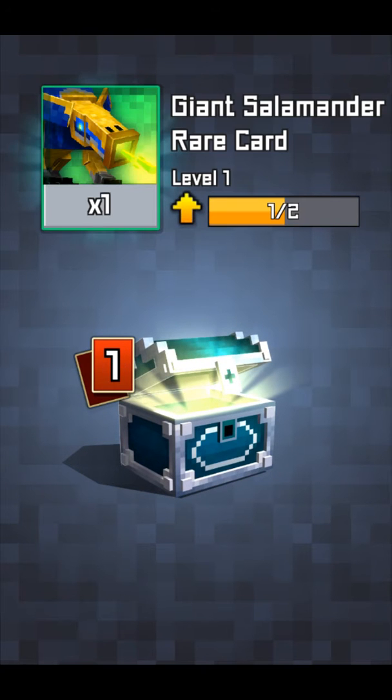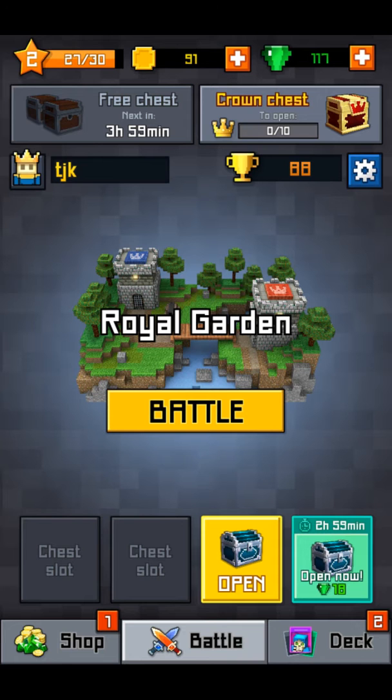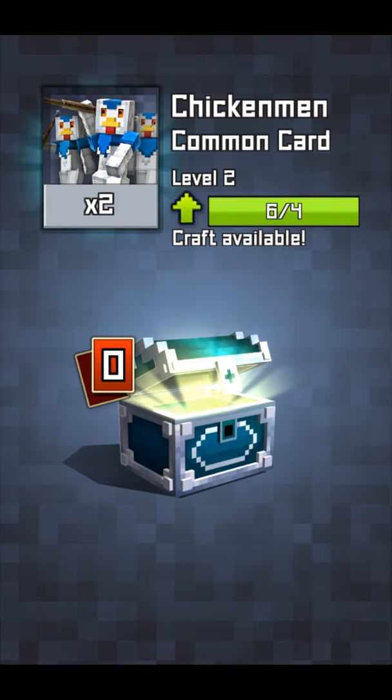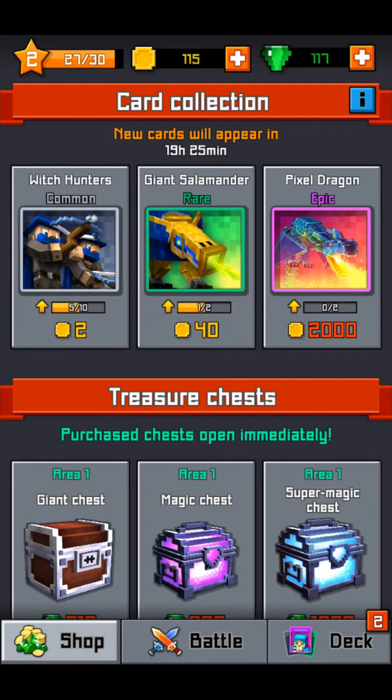Alright. Gold, salamander, zombies, that's it. More gold, some blinking skeletons, some chicken men. Alright, let's see the shop.